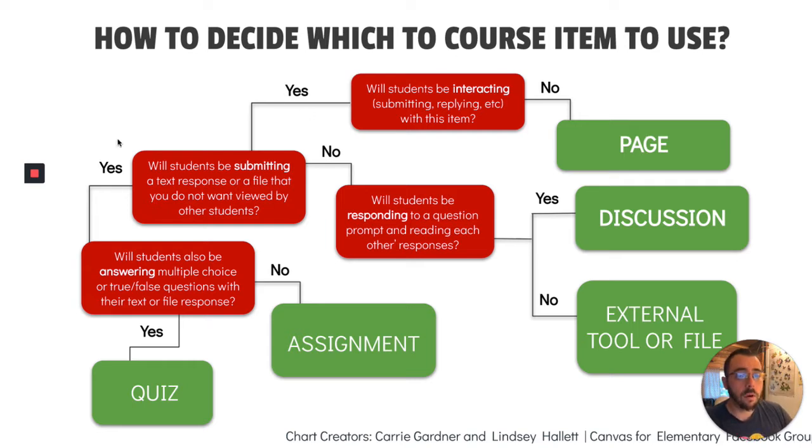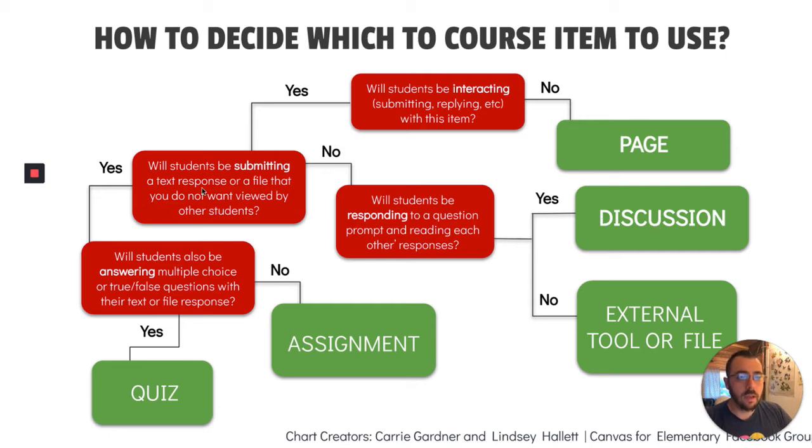Yes, they will. Okay, well, will those students be submitting either a text response or a file that you do not want to be viewed by any other student? It's only that student who can see their work. If the answer is no, then will the students be responding to either a prompt or reading each other's responses? In other words, if you are okay with or want them to see other people's work, and they'll be interacting with each other as well, then you probably want a discussion post.